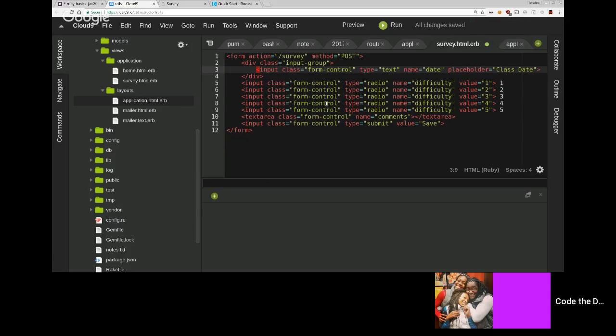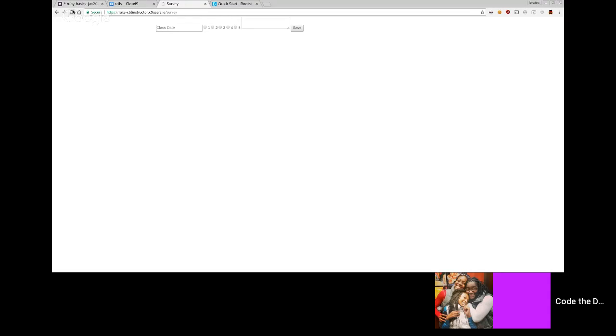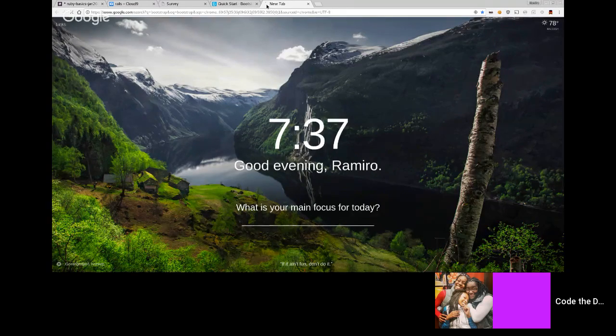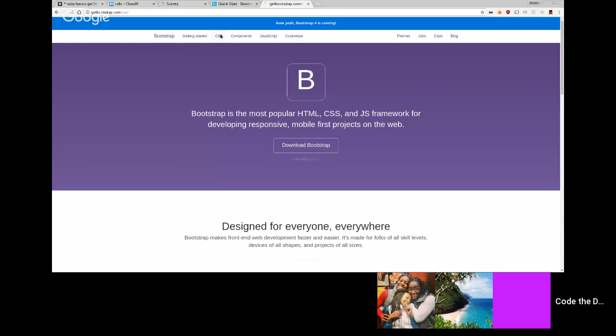Let me see. Let's just do the first one and see how it looks. I don't think it's that, so let's check it out. I never remember this. It's something that you can always look up. It's easy.